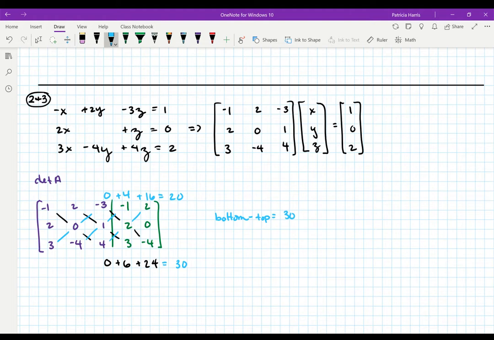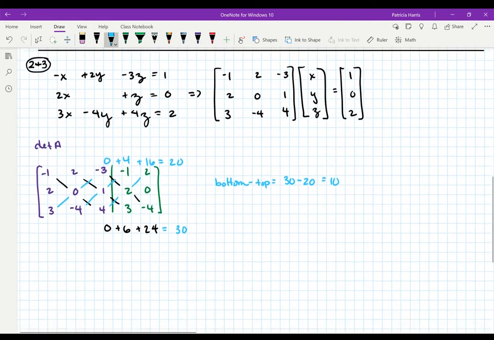I think Edgenuity does major and minor diagonals. That's the vocabulary that they use. So we get 10. Okay. So now what we're going to try to do is solve for x. Once you solve for x, basically you can use substitution. You can go ahead and use Cramer's rule all the way through if you want.